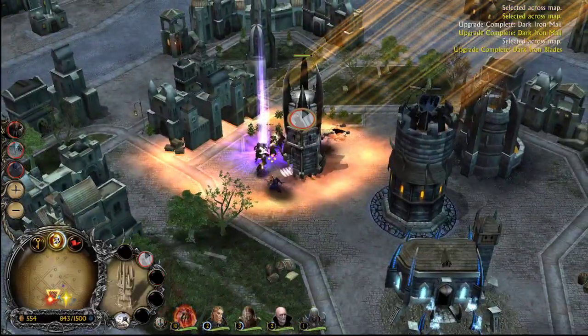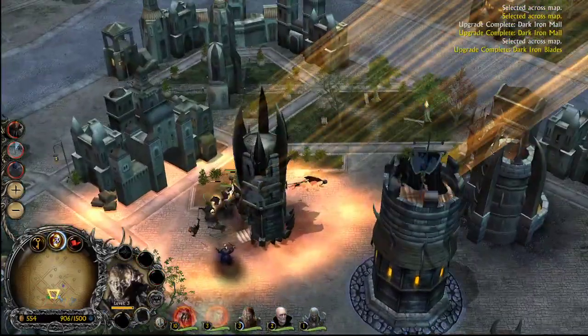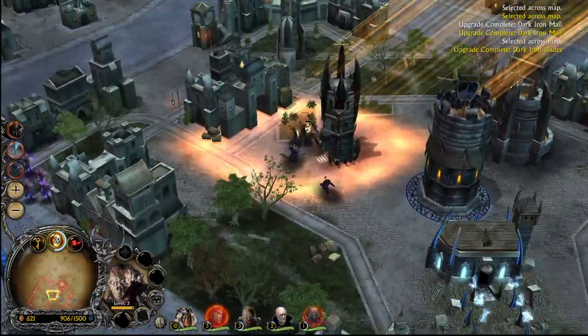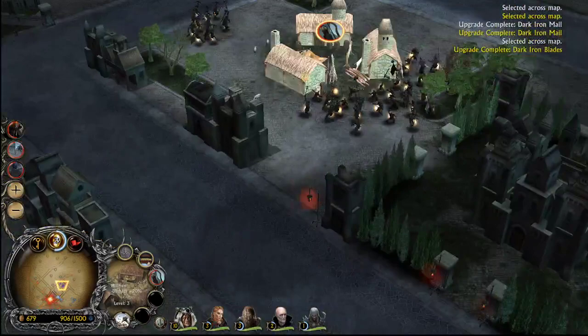Don't want to let this outpost fall. Not until I've got Karsh at least. Yeah, that Barrow White's doing good. The Barrow Whites even are doing good work defending the base.